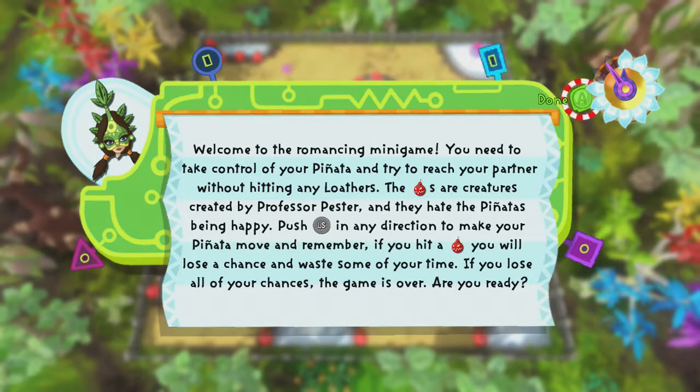Welcome to the romancing minigame. You need to take control of your piñata and try to reach your partner without hitting any Loathers. The Loathers are creatures created by Professor Pester, and they hate the piñatas being happy.